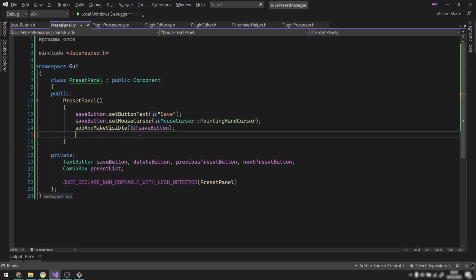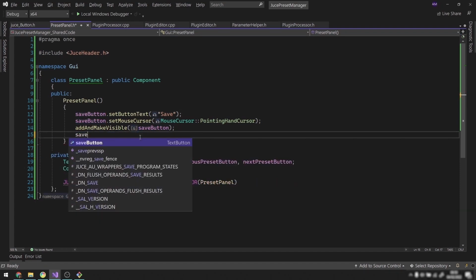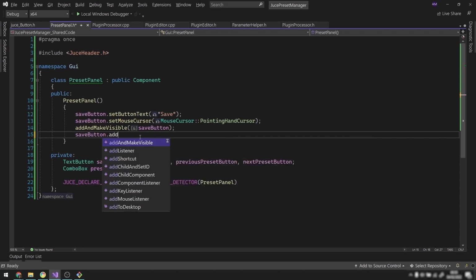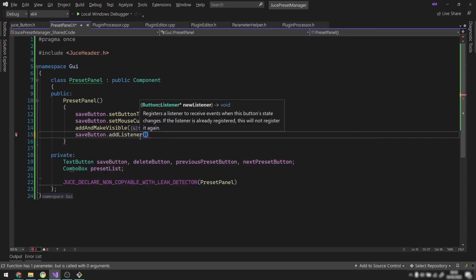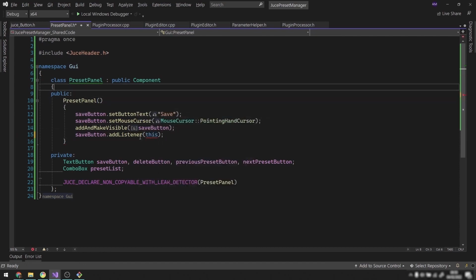Or a more traditional approach would be to add a listener to this button so that when the button is pressed, the listener is notified. We're going to make the preset panel itself, which is the parent of the save button, the listener. So we'll extend from button listener.